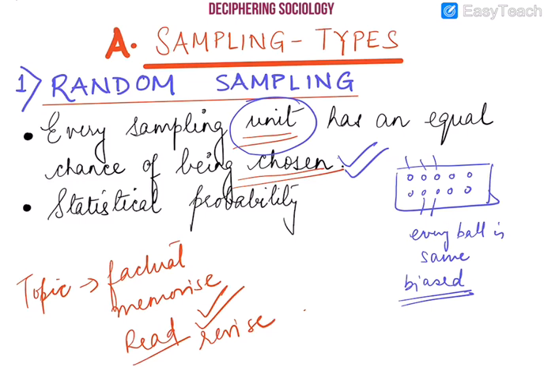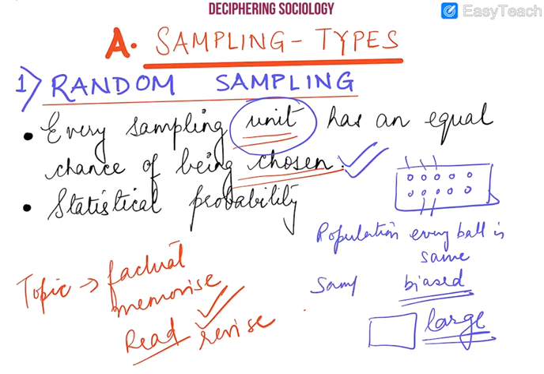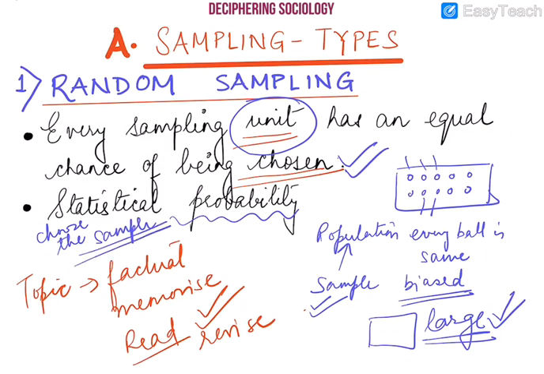Here the only condition is that I should choose a large sample so that I can get a clearer picture about the population. If I choose a very small sample, then I will not be getting the real picture. So this should be large enough. In this method, we use statistics and probability, you must have heard, to choose the sample. This is very important and it is very tough too, but that is what a researcher has to do.